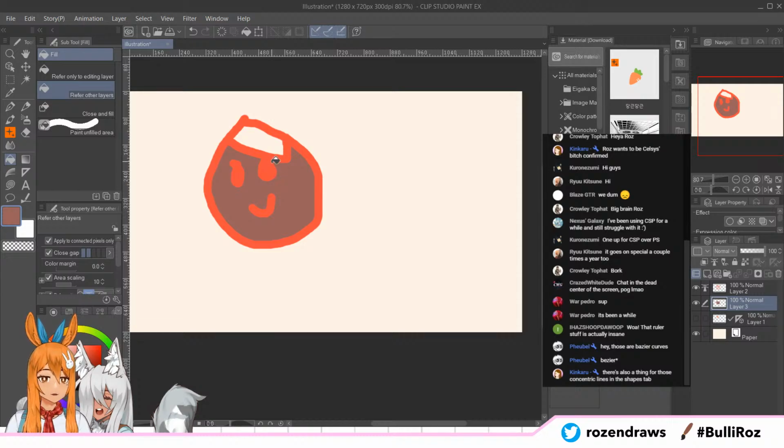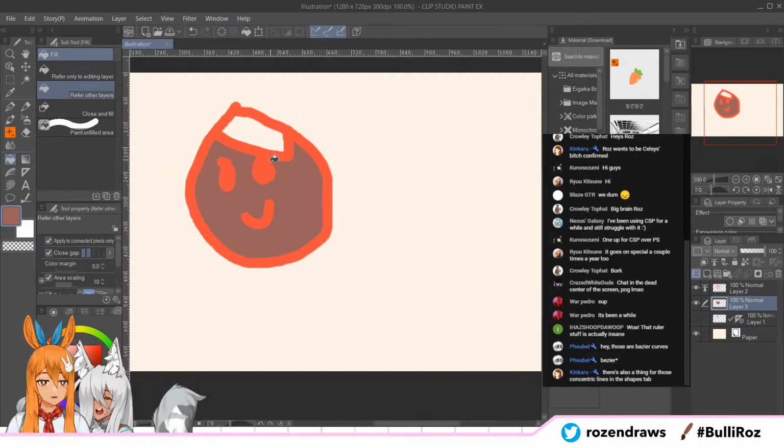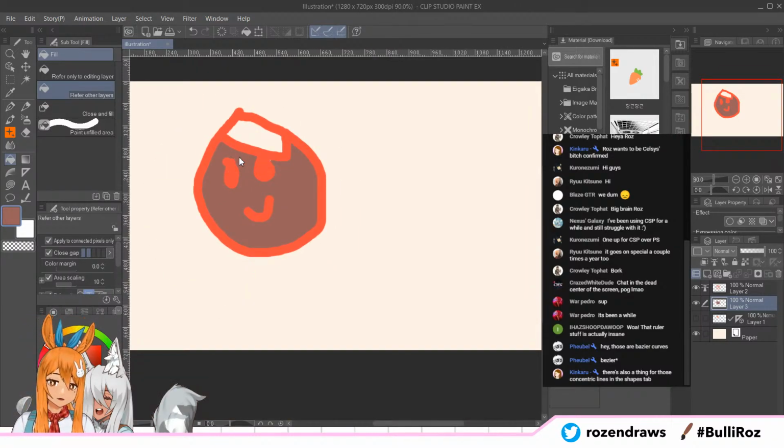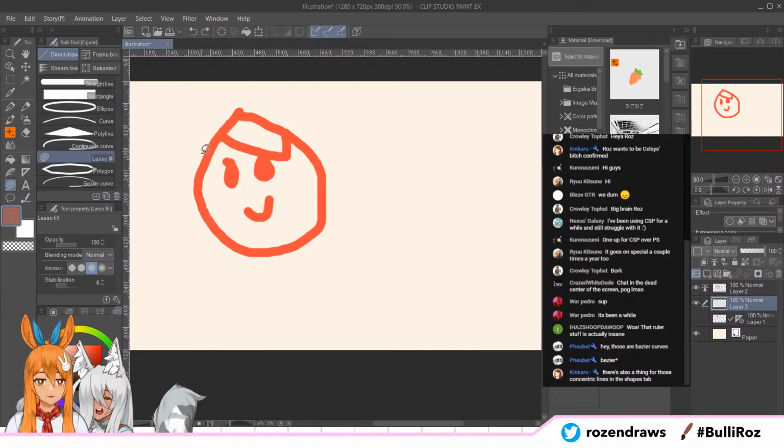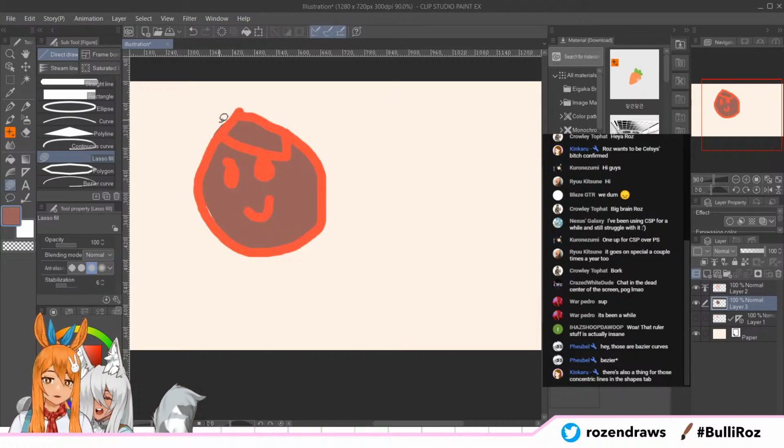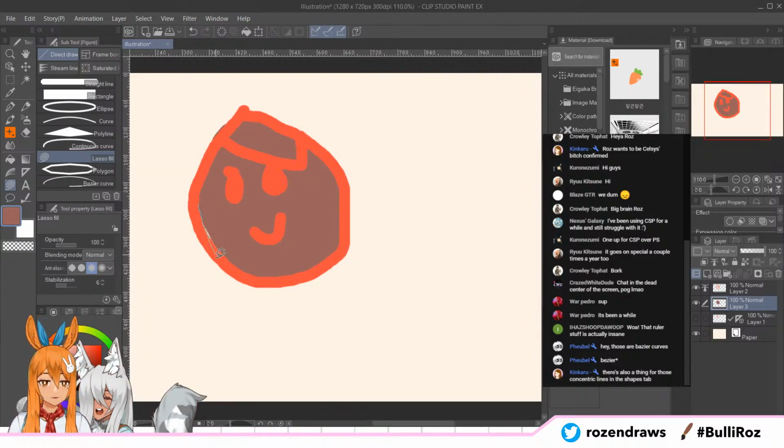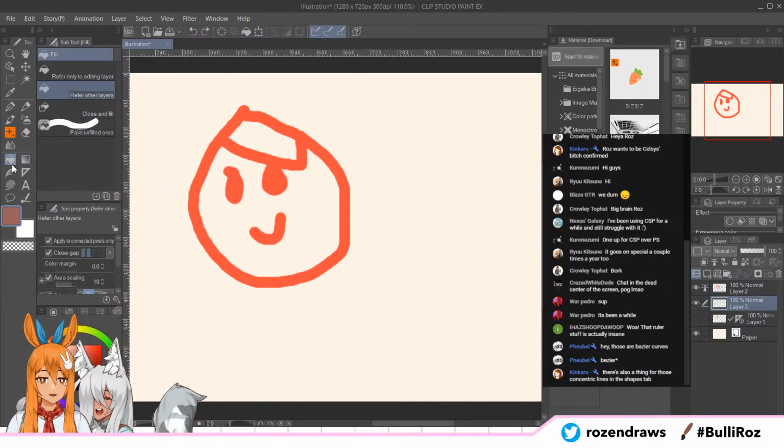Oh, you see this here? Paint bucket didn't fill it in. However, the lasso tool circumvents that. Obviously, it's not perfect because you'll have some stuff that you need to circle, but you're not going to get, for example, this particular issue.